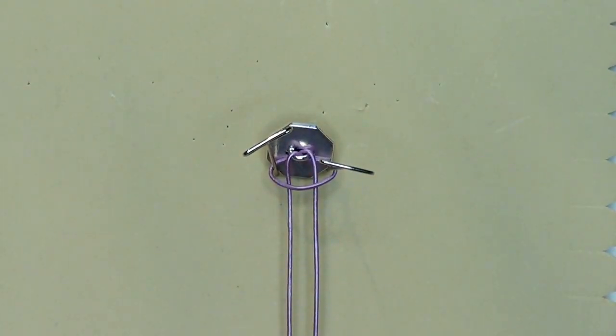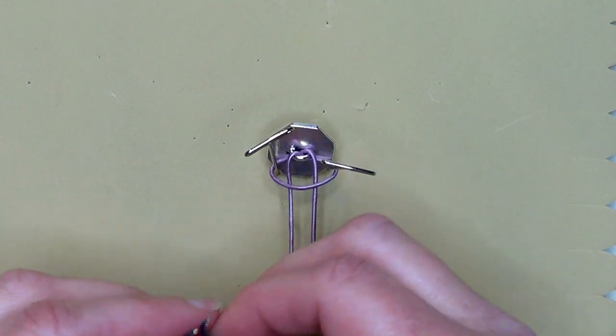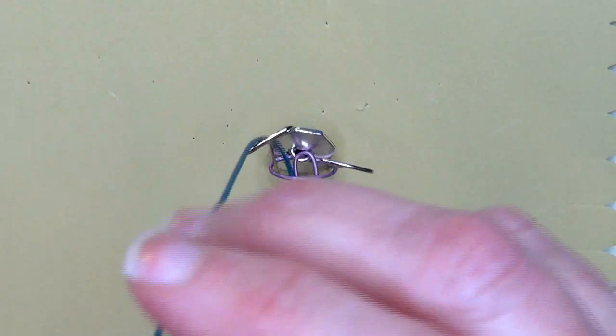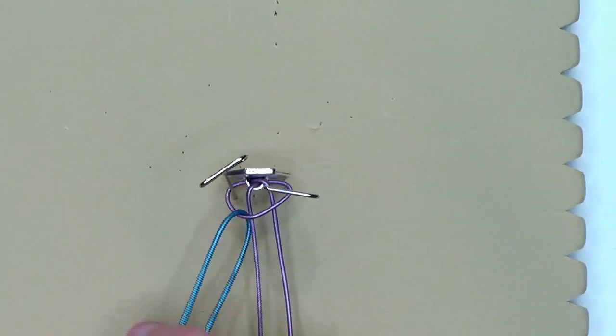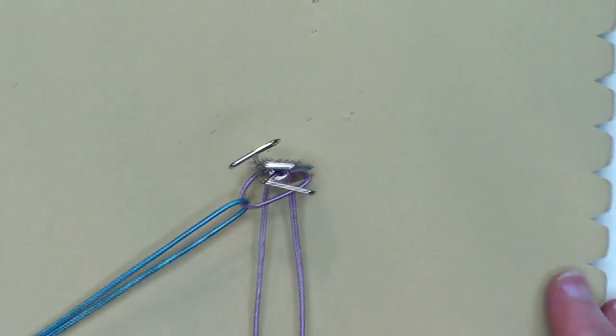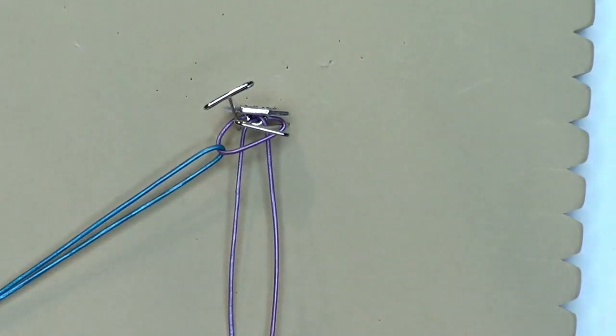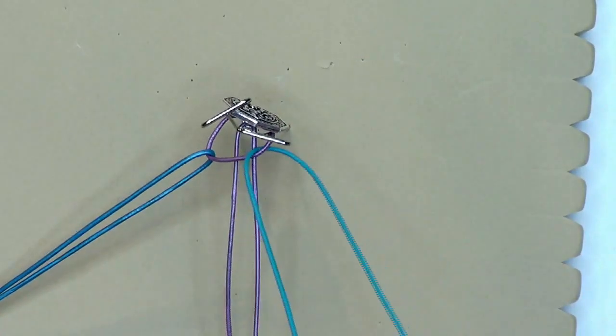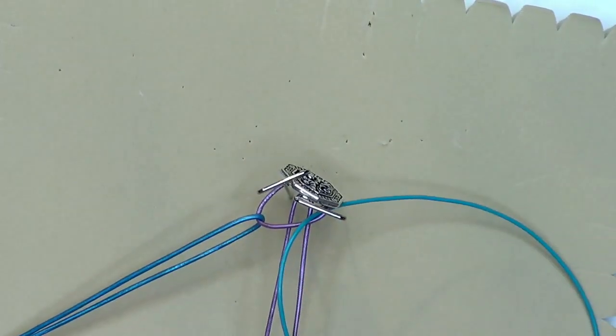Okay, so the one on the left that you did was the metallic teal, and you just slid it through. You didn't do anything fancy. Slide it through, because you're going to tighten it up. So I'm going to slide that just one. Just make sure your ends are even, and I'm going to tuck it in. Now I'll do this for the other side. I'll get the turquoise and put this through here and bring it down. Make sure the ends are even.